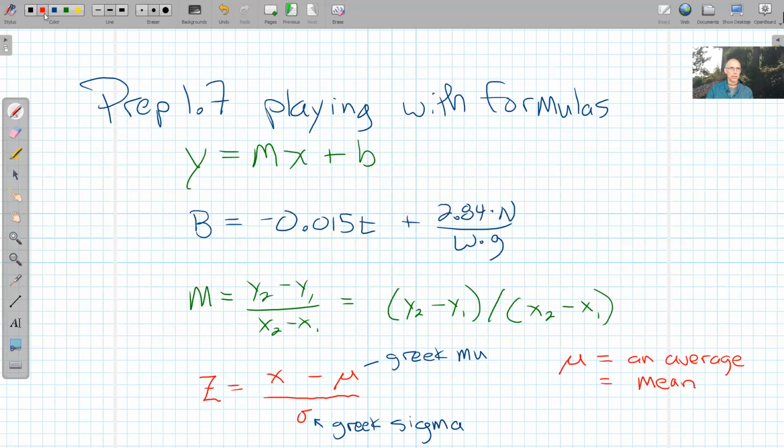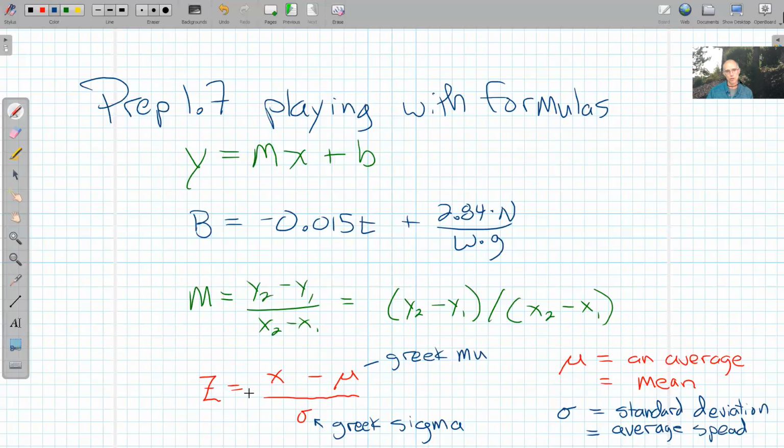The other letter down there, sigma, is officially called standard deviation, which you may have seen in a previous math class. If not, after this class is Math 105 or Math 111. This comes up in Math 105 and in statistics. Standard deviation talks about the average spread of the data. If sigma is a small number, the data is all near each other. If sigma is a large number, then the data is really spread out. So mean is the middle of the data set, and sigma talks about the spread.